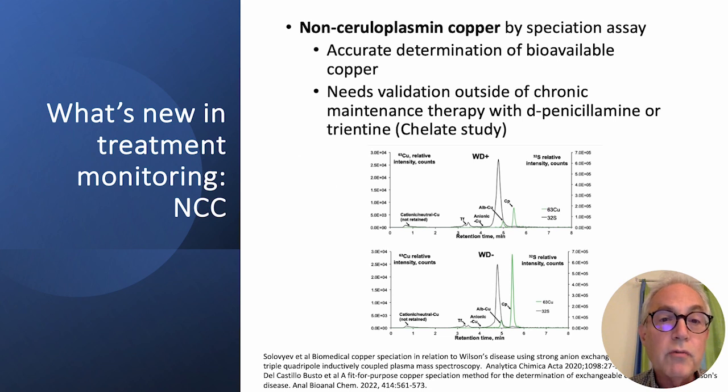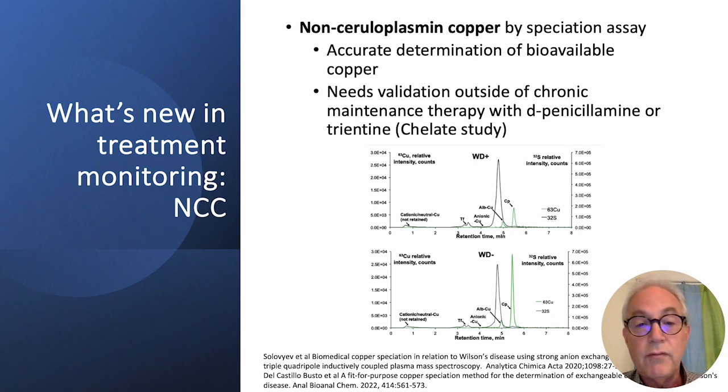Now, what's new includes a method to detect the bioavailable copper, and that is using column chromatography to separate the proteins in our serum, in our circulation, and then using mass spectroscopy to help identify the copper quantitation in these separated proteins. Shown on the top is an example of a ceruloplasmin peak in a patient with Wilson disease. You'll note that it's low. And similarly on the bottom, in a non-affected individual, you'll see a higher peak value. And when you measure the copper in this peak, it's exclusive to ceruloplasmin.